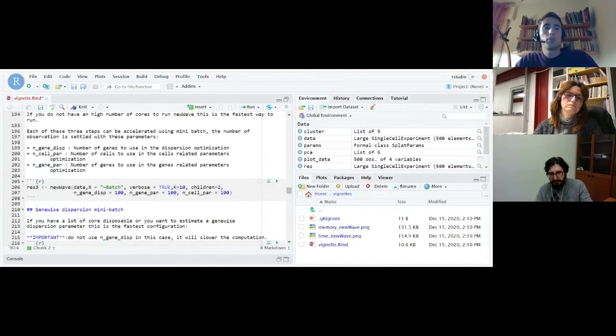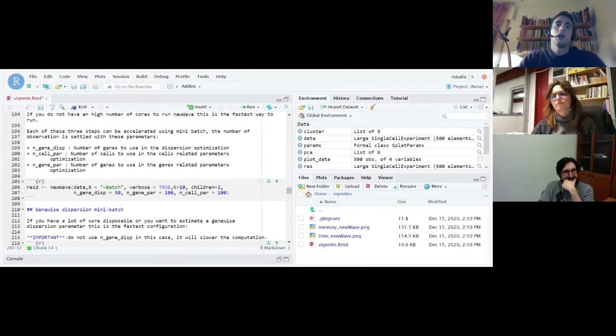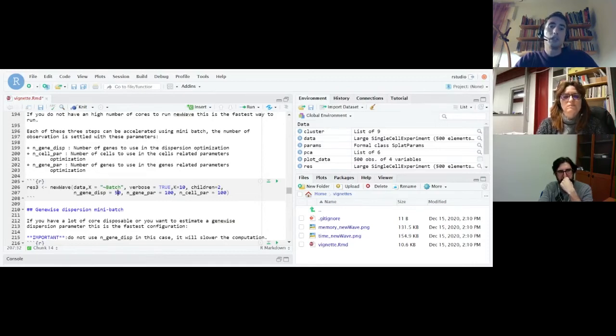Using the parameter nGenDisp, you can set the number of genes you will use in this optimization. We have 500 genes, so I suggest you use 50 genes. The same goes for nGenPar, which is the parameter to set the number of genes you will use in the gene-related estimation. I will set it to 50, and the same for nCellPar.